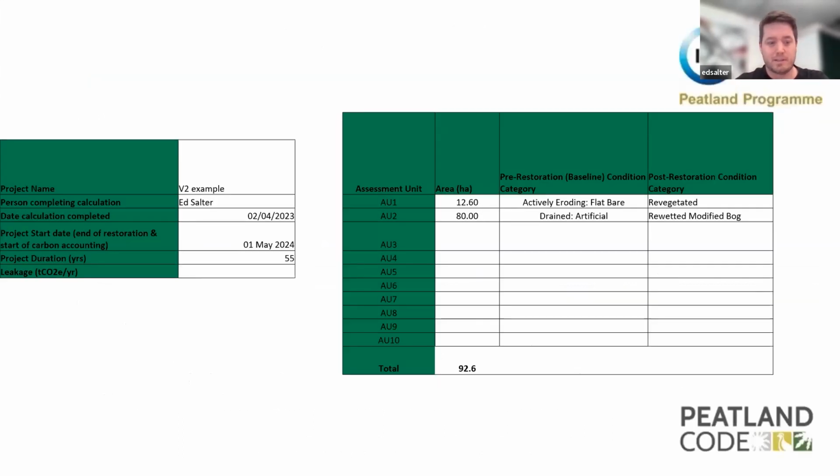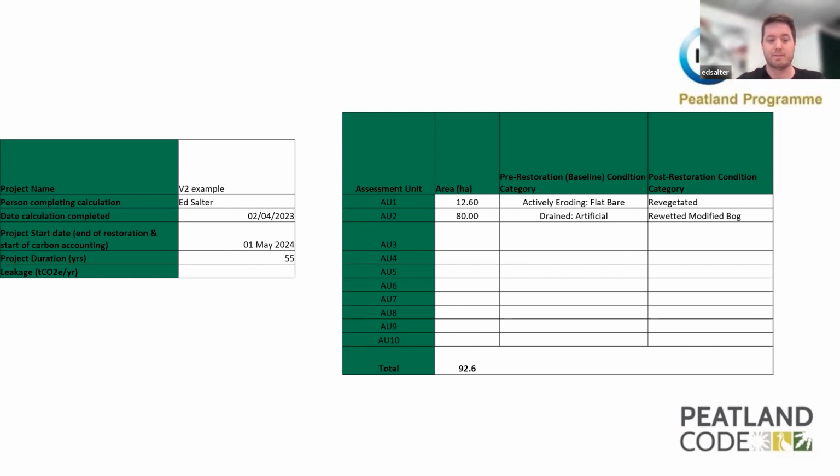So here I've posted an example emissions calculator. This is table 1 and 2. Table 1 on the left, obviously. As you can see, I've entered project details into the smaller table. It's also where the project would account for GHG leakage. So if, as a result of peatland restoration activities, a project has any intention to change use or management of land elsewhere within the same agricultural landholding, it would need to carry out an assessment to determine whether the change will result in significant GHG emissions. And if they do, the project quantifies the leakage in the leakage section, and it's subtracted from the projected emissions reductions, but the calculation works that out for you.